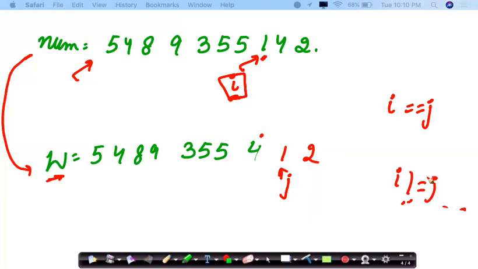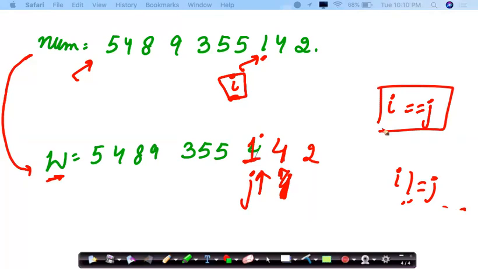This means we have to make one more swap. Okay, let's make the swap again. This will be 1 and now this will be 4. Along with the 1, our j will also move one step backwards. Can I say that our i is equal to j? Yes, now our i is equal to j. Then we need to stop over here. We have brought our 1 to the original position.